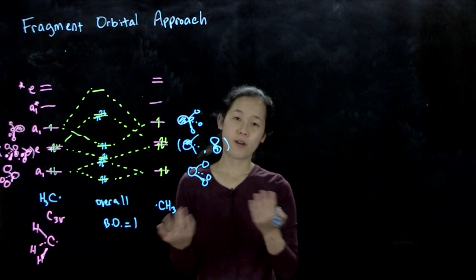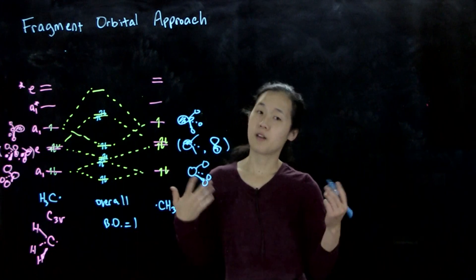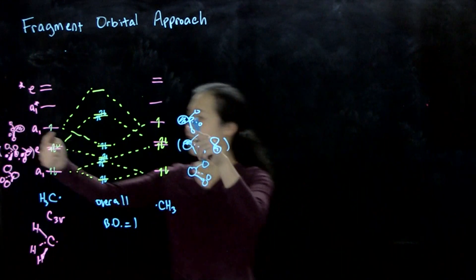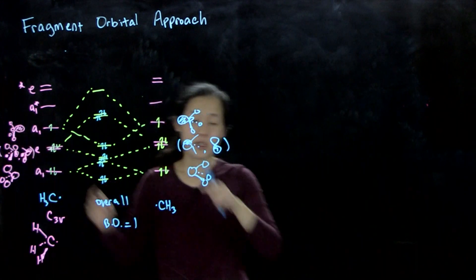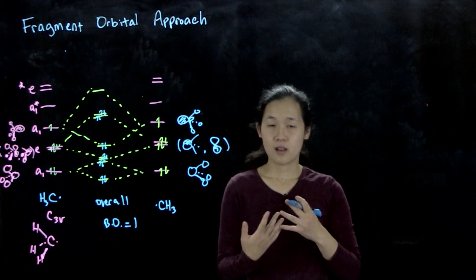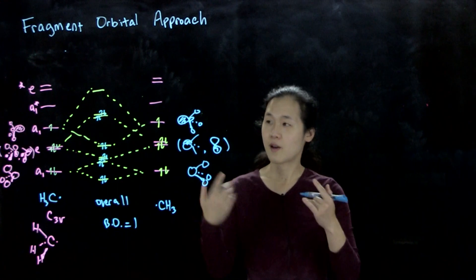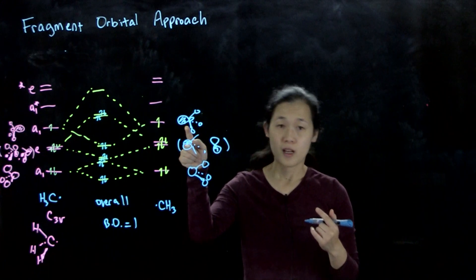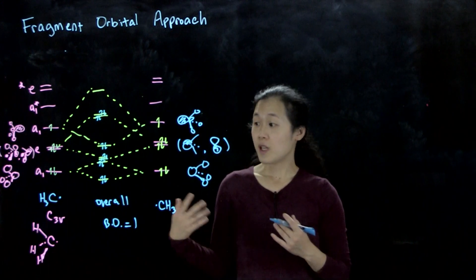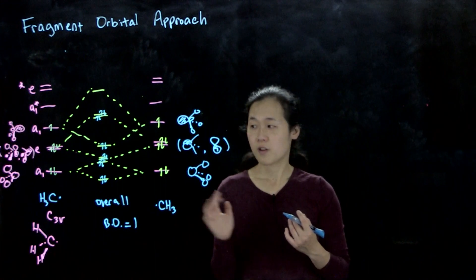We could try other fragments to show other different types of bonding, but you can see this is how it interacts, and you can see it's a sigma bond formed through the overlap of these orbitals, which is really similar to what you've seen in the hybridization theory, just to think of these sp3 hybridized orbitals that could overlap with these electrons. You get a single sigma bond for ethane.